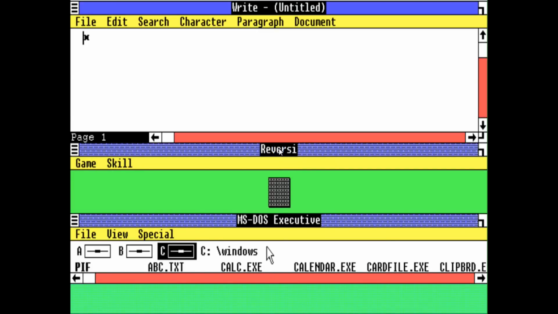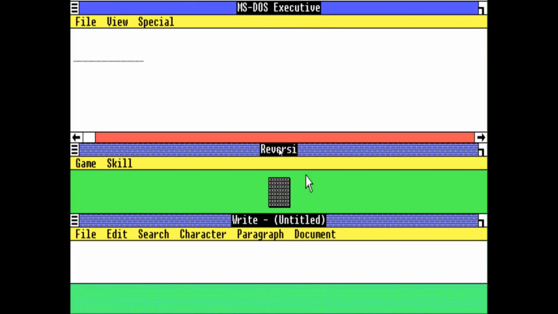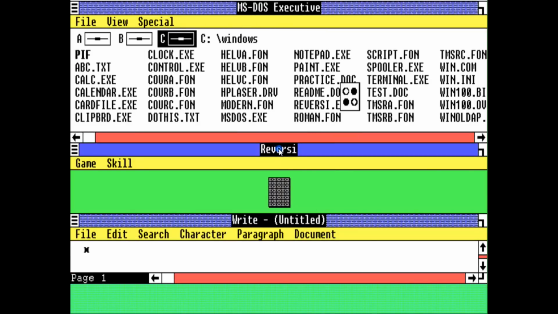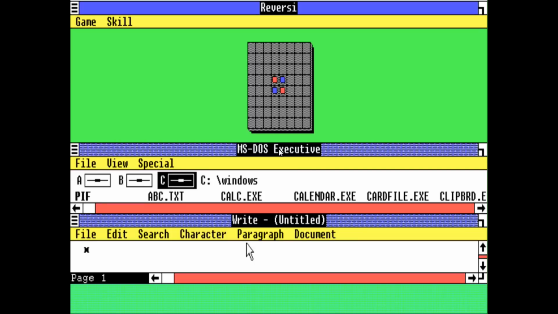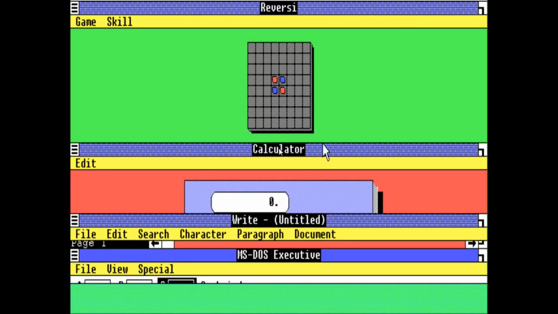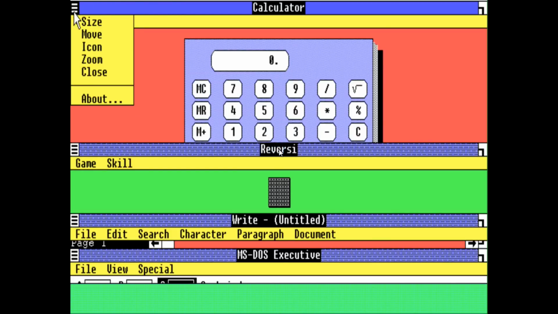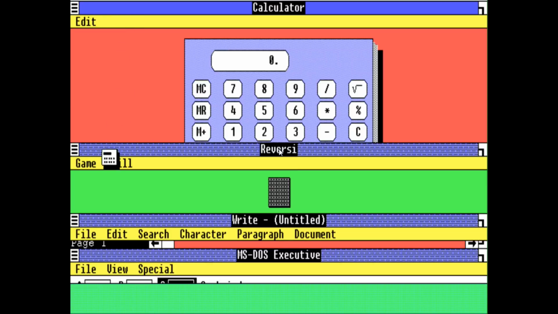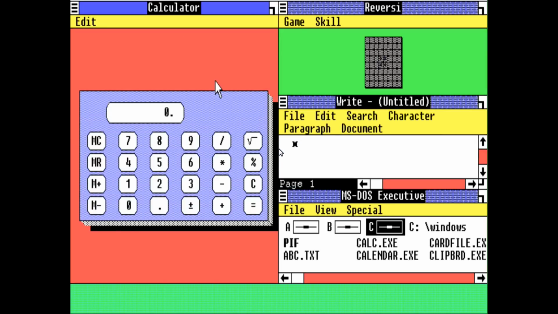So it doesn't even divide the screen up into nice wee thirds. We could launch the calculator. Yikes! It's not even doing this properly. Maybe... now we're starting to be able to tile stuff. So it's not completely intuitive.